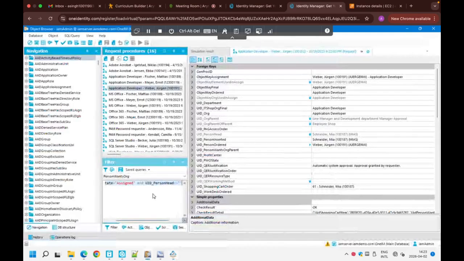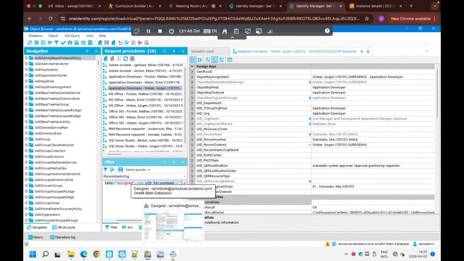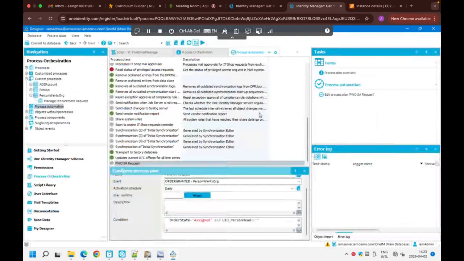What it will do is, daily it will execute this particular query on the person wants org table: order state is assigned and UID person head is not null. Suppose currently we have 16 records, right? When we are using this query, we are getting 16 records. So once this particular automation executes, it will look for this query, and for those 16 records it will execute this person wants order granted event.